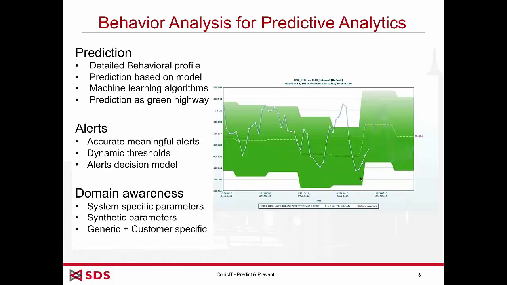So here's an example of being able to use a prediction, or showing what a prediction actually means. If I look at this graph over here on the right, what I'm actually seeing is this green highway. The green highway is the predictive or behavioral analysis of what is expected of this specific parameter. It doesn't really matter which parameter it is or which combination of parameters, because it doesn't necessarily need to be only a single parameter, but an understanding of how I expect this to react. Now, from this point to the left, we're seeing actual data, and that's the line here. This is actual measurements. And from this point to the right is a prediction. This is what the system's assuming that this parameter should be doing in the future.